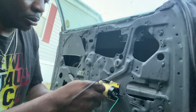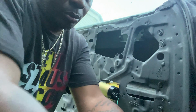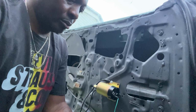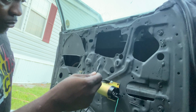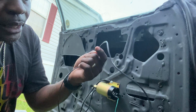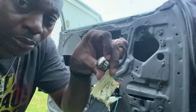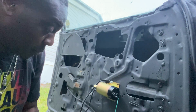And then you got your ground for your switch as well, I mean your push button as well. We can probably put that on. We could have actually put that right there if we wanted to, or you could put it down here on the bottom. And then what I do is I go and get me a 1-pin connector, and I connect that to my door panel, because my push button switch, which is right here, will be sitting inside the door panel once we start customizing all this stuff.